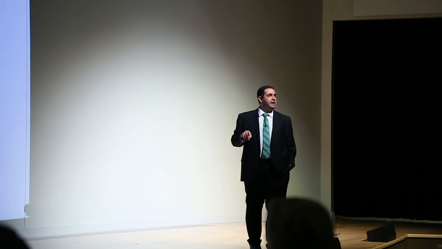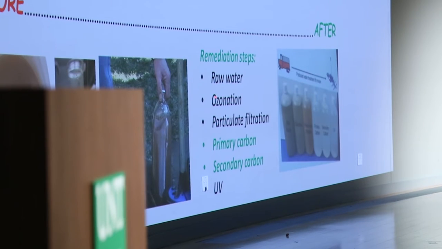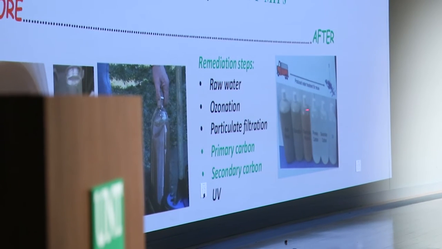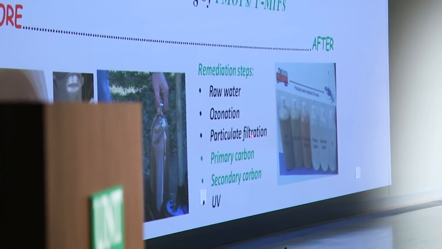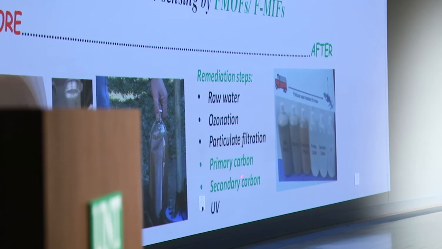Setting aside fracking water and focusing on drinking water: in each refrigerator in your home there are carbon filters. If you're buying a fancy five-stage osmosis system, two of the columns would be primary carbon and secondary carbon. They do the same thing with fracking water remediation. They start with raw water, ozonate it, filter the solid materials, then use carbon filters, and ultimately UV. Let's focus on the carbon filters — whether it's fracking water or drinking water.